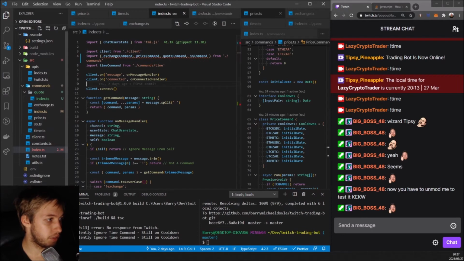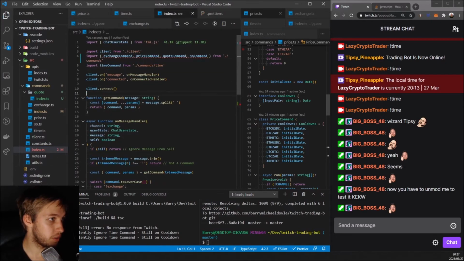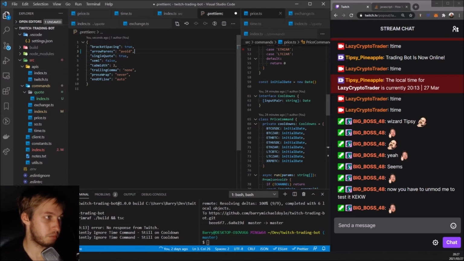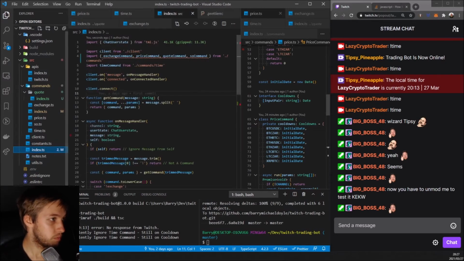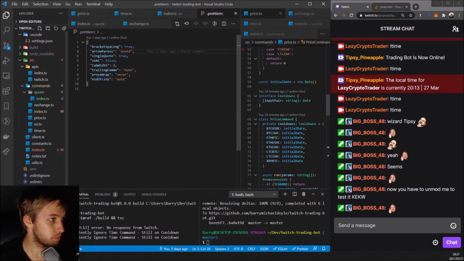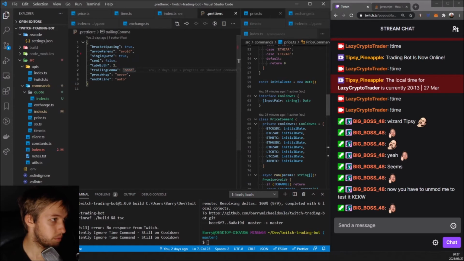So theoretically, if I just take off prettier, or I make this print width 100, then this will be fine. Take print width out. What the flip? No, not that. Let's keep print width back in at 80.